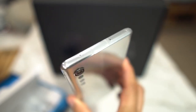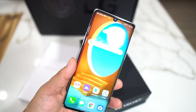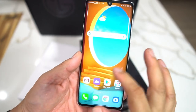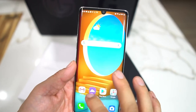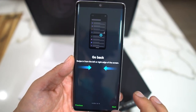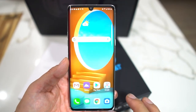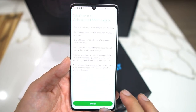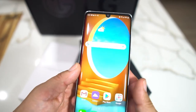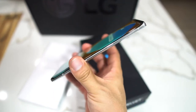Pretty slick looking device, very sharp looking. So I've got this beast set up — went through the menus. This is the AT&T version so you get some apps they want you to set up, but pretty slick. All the apps are set up on the home screen, and it has Android 10 navigation out of the box.